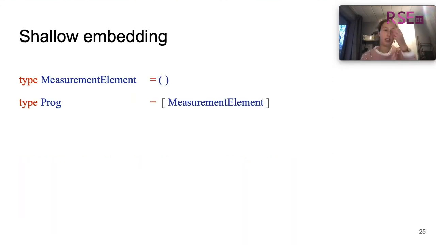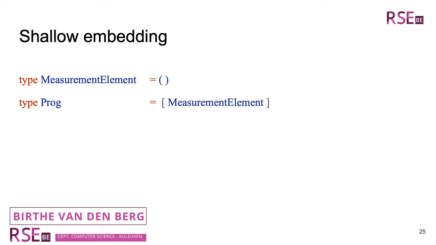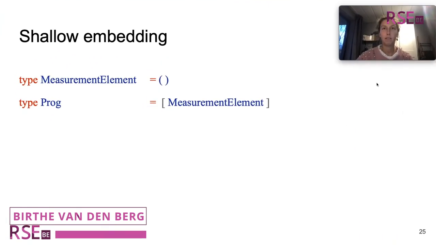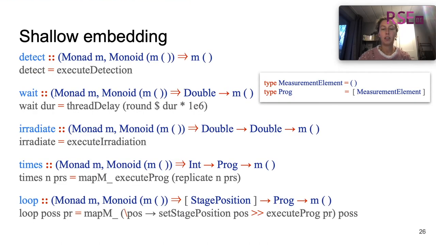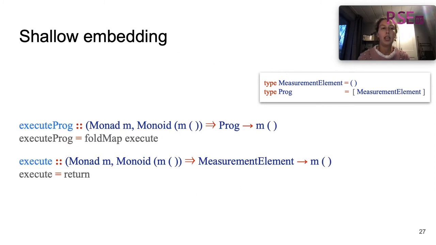On the other hand, we want to look at the shallow embedding. In this shallow embedding, the semantics or meaning of terms in the DSL are directly implemented in their constructors. So now we have a separate function for each constructor: detect, wait, irradiate, times, and loop. As you can see, wait-duration now directly carries its semantics in the function. Executing a measurement element now means just returning the measurement element, as its meaning is directly implemented in its definition. Executing a program remains the same.